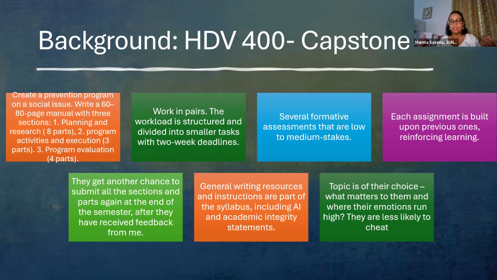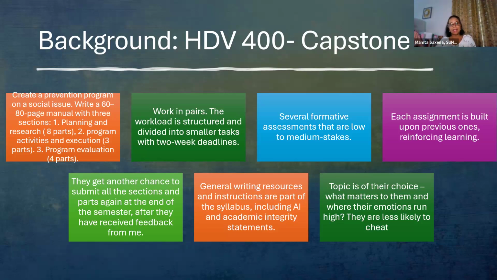I have been teaching this course since 2016, and students have always worked in pairs. There are 2-week deadlines given for each section. Within each section, there are several parts, so I give them a 2-week deadline for each one of them. It's considered to be one of the densest courses that we have in HDV, simply because they have to write a lot, research a lot, and reflect quite a bit. So that's what we do.